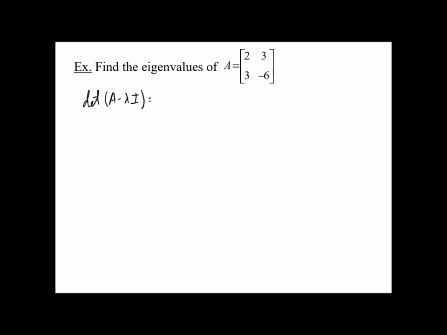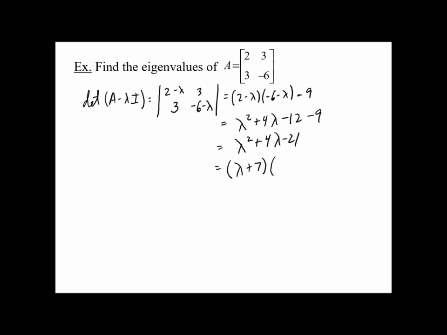This is the first example where we are not given lambda, we actually have to solve for it. So we're going to find the determinant of, again, we're going to take the entries of A, and each of the entries in the main diagonal, we're going to subtract lambda. In the earlier example, when we knew that lambda was 2, we just subtracted 2 from each of those. Well, here, I'm going to take that diagonal entry and subtract lambda. I'm going to take the other diagonal entry and subtract lambda. It's going to be a little weirder because now we don't have a number to subtract, we just have the variable. But it's the same idea. I'm going to find this determinant.